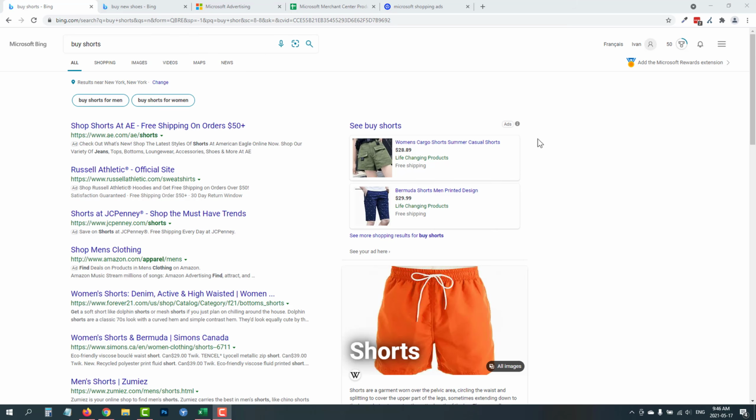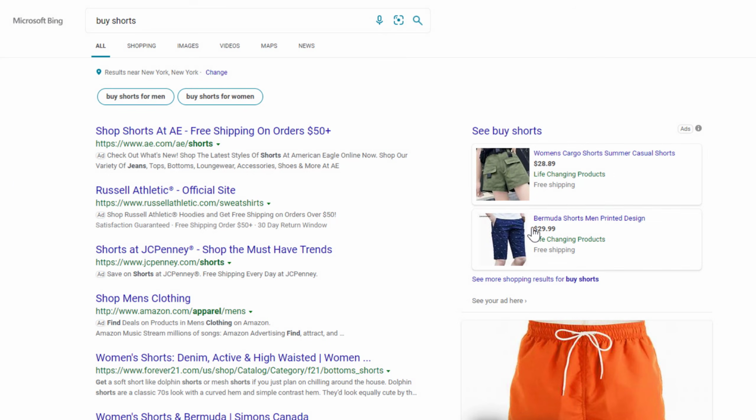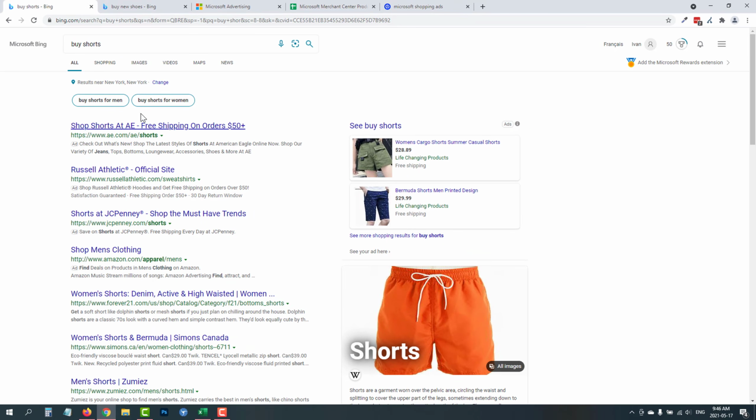For those of you that don't know, Microsoft Shopping Campaign is an excellent way to visually show your ads to people. So for example, I typed in buy shorts here into Microsoft Bing. And as you can see, here are some ads on the side. So very visual, you see exactly what they look like. This is especially awesome for visual products, like sometimes for clothes, for example. Search ads aren't gonna tell you what the shirt is gonna look like, but the shopping center ads will.